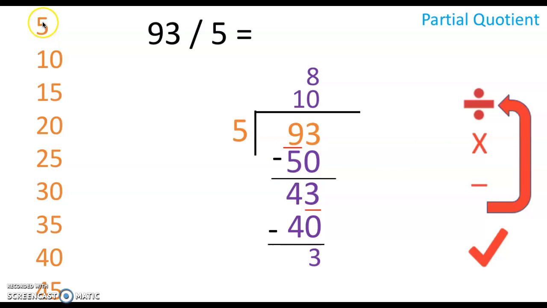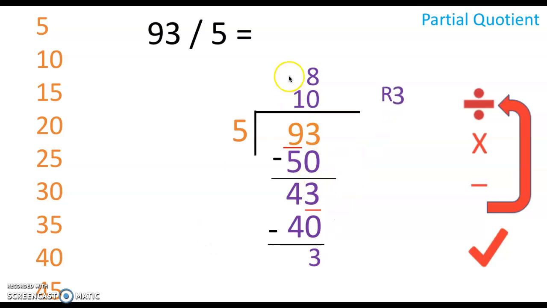No, because the closest I would get is 0, and so I don't need to put another 0 in the ones place. The ones place is the last place I can get to. So that means we go on to our very last step. Check. Is your 3 smaller than 5? Sure is. So that's our remainder.